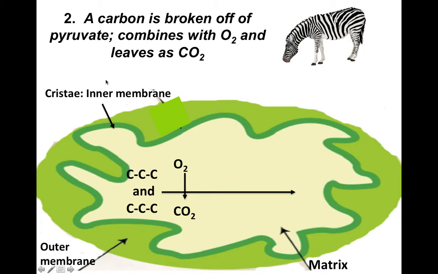So where does this oxygen come from? It comes from respiration, from breathing. This is why we call it cell respiration. Every time you inhale, you get oxygen in your blood. Your blood delivers the oxygen to all of your cells. And this is happening inside of us right now as we speak. We're going to break off that carbon, and it's going to leave as CO2. How do we get rid of CO2? Anytime you exhale. What's kind of cool here, if you think about it, is that when you are exhaling, you're actually exhaling carbons from the food that you once consumed. What?